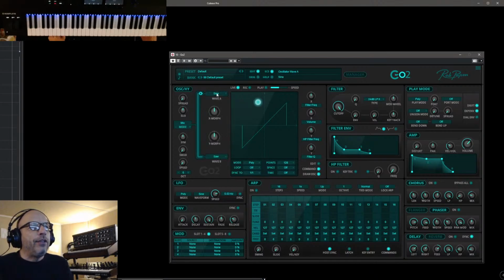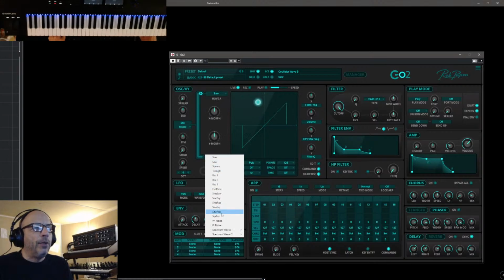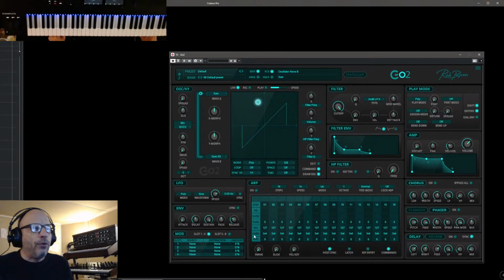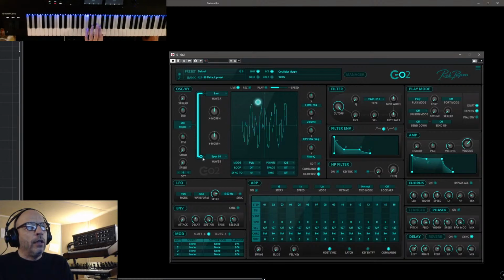For instance, here you take the saw wave, what I just had, and here you can take another waveform, say one of these spectrum waveforms, and I can go to this spectrum 60, you see? I'll take another one, and I can mix between them. So in this oscillator, the mode is mix.